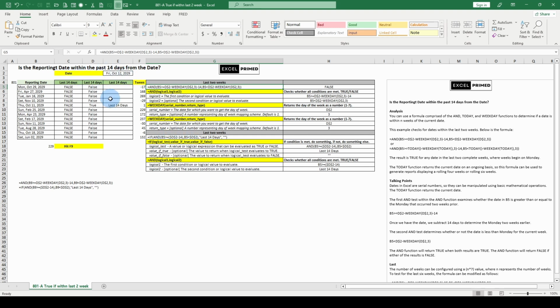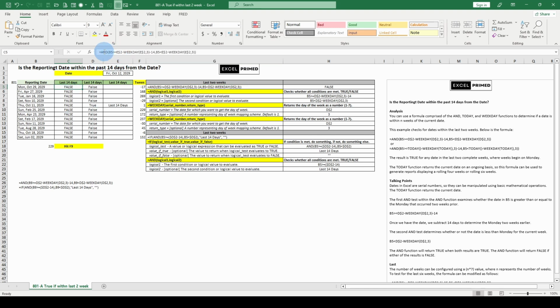The reason I'm bringing this to your attention is over here, I just computed the dates between the date up here, some fictitious date in the future, and our reporting date. And you're going to see 17, 17, so on and so forth. And we have one true. It says last 14 days. But notice here, we're triggering a false.